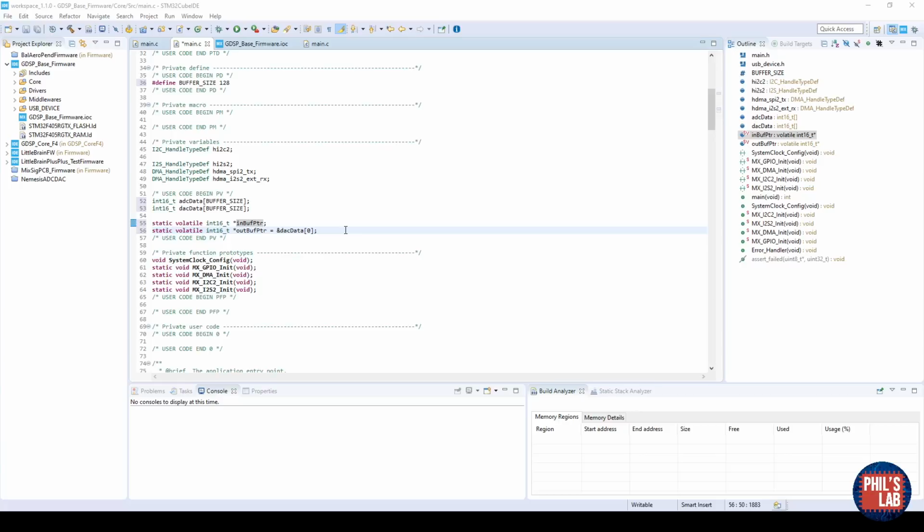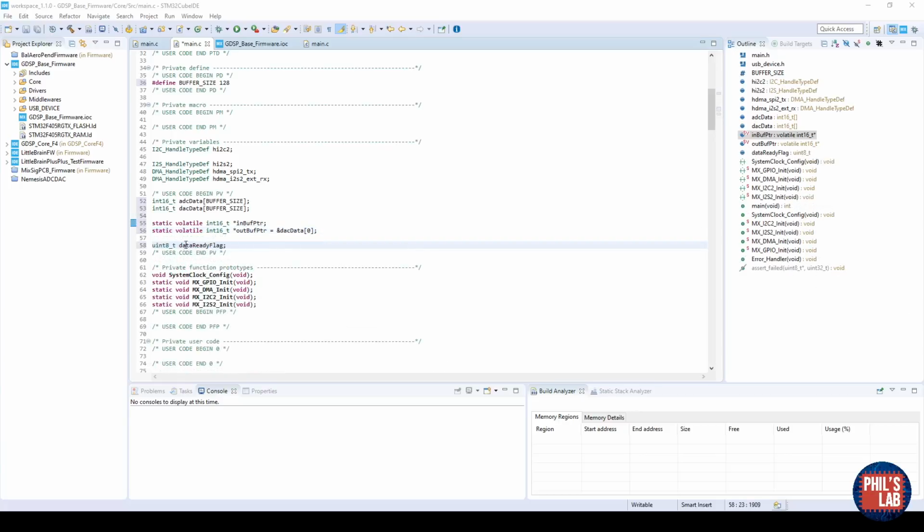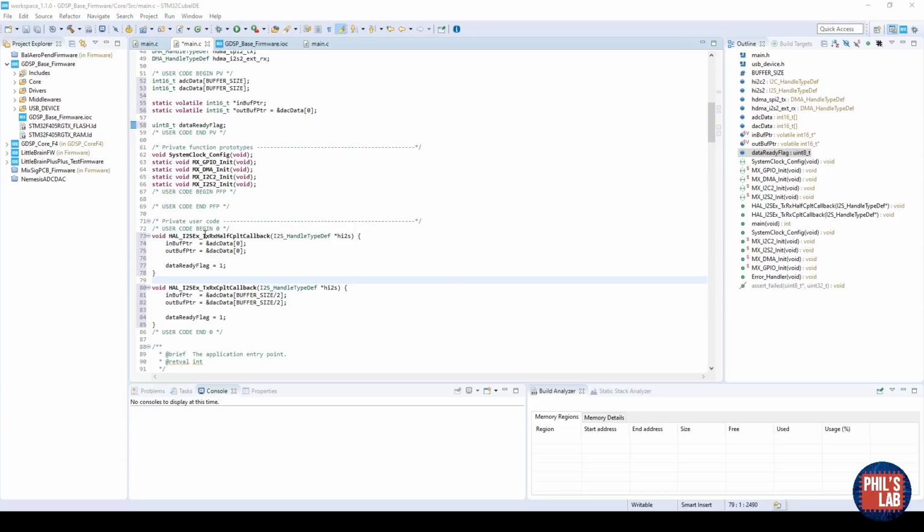I'll do that by means of a flag, which can then be checked, and then we can call a function. I've simply called it the data ready flag, which we'll set to 0 in our int main. When data ready flag is set to 1, we can check that and say, okay, now we need to process data. As I just said, the HAL gives us two callbacks via the DMA streams. One is when the transmission and reception is halfway complete, so we've gone through half the buffer size, and another callback for when the transmission and reception is completely complete. In the first halfway callback, we set our pointers to say we can process the front part of the ADC data and store that in the front part of the DAC data. This is because the DMA has sent and filled the front part and is now working on the last part of these buffers.